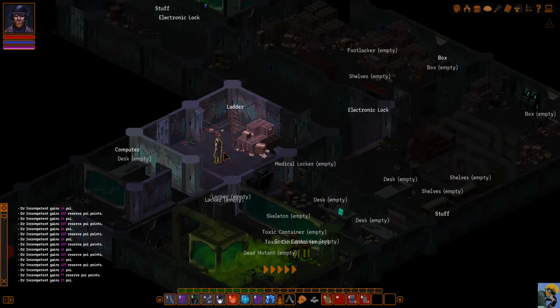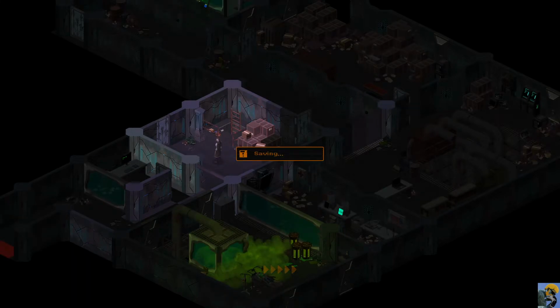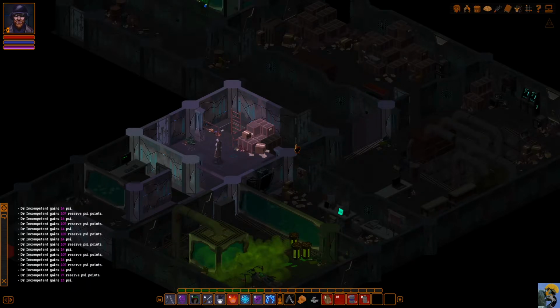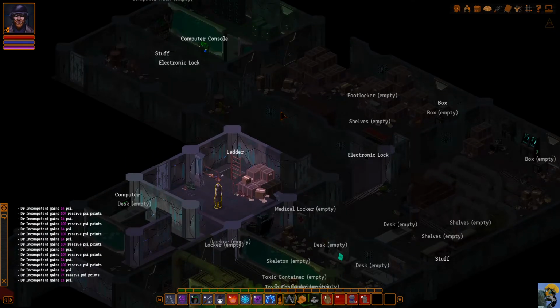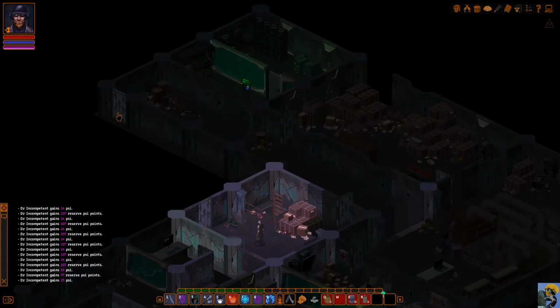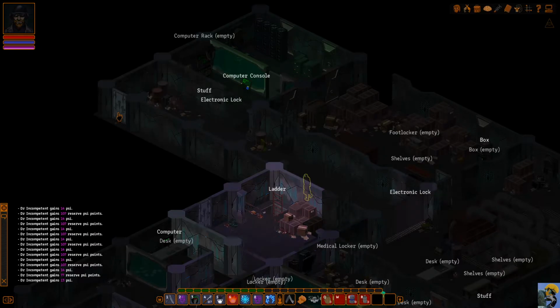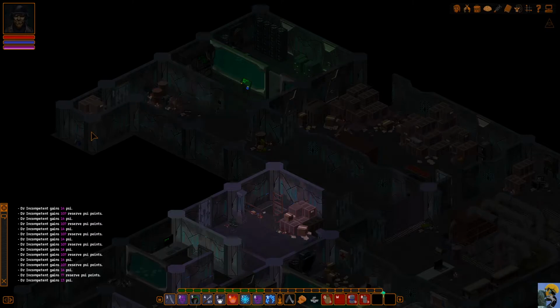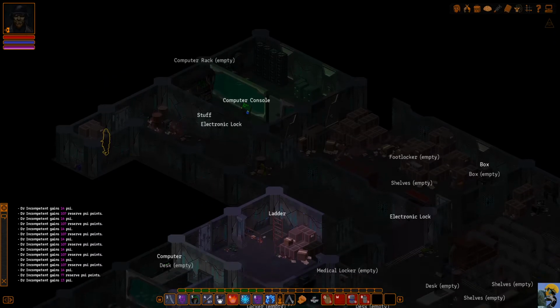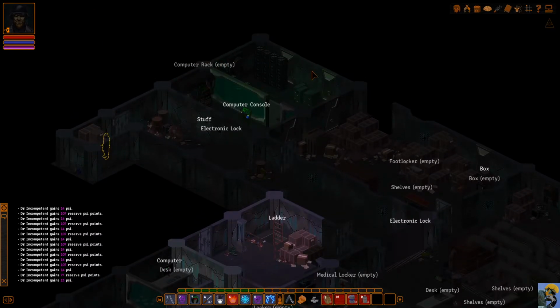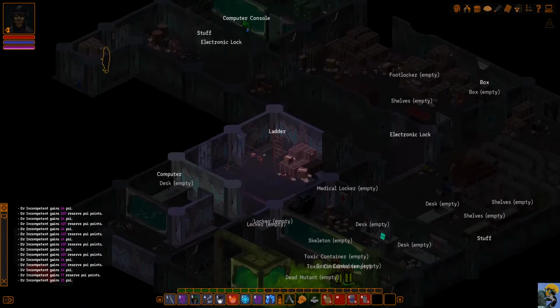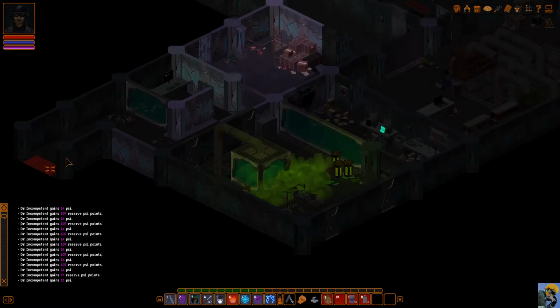I'm going to speed it all the way up. I'm going to save it. And we're going to walk and get back. Oh, can I open this door? Oh, yeah, but it's just like this random locker that does nothing. Okay, great. And we're going to go back to rail crossing.